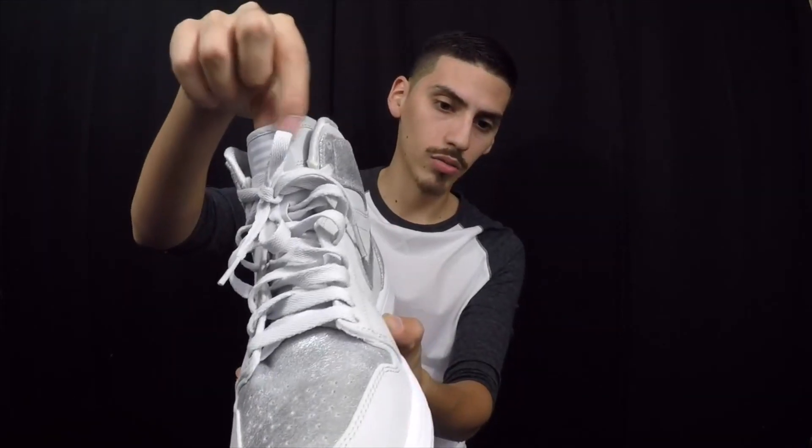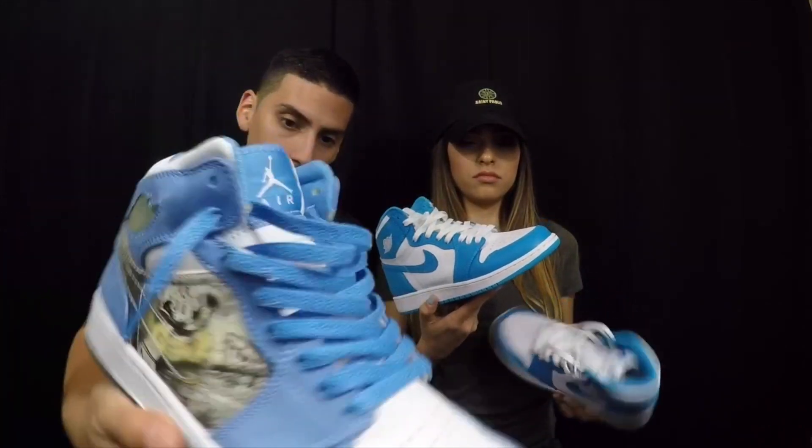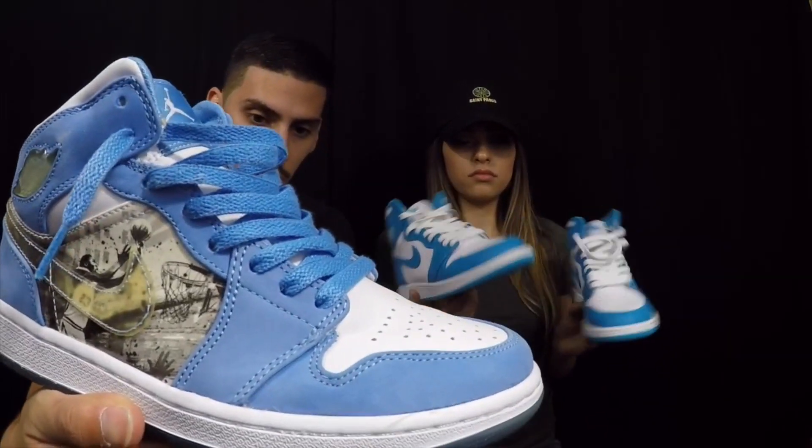We have the 25th Anniversary Air Jordan 1s — reminds me a lot of aluminum foil. It doesn't say 'Nike Air,' it has '25th Anniversary,' and it also comes with a big briefcase, which is another great detail with the shoe. Here we have two different pairs of UNC 1s — mine has a Jumpman on it while hers has a Nike Air on it. This shoe I've been having in my collection for a while now, so as you guys can see it's yellowing right there on the Nike swoosh.